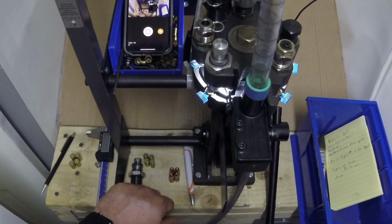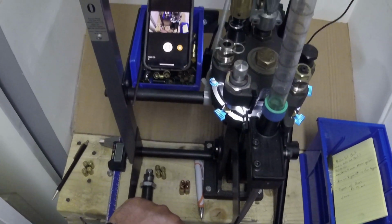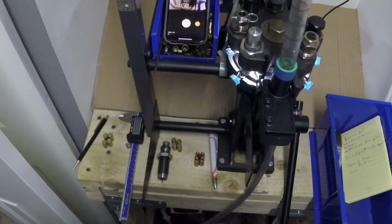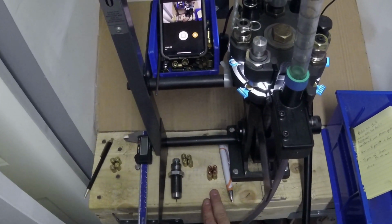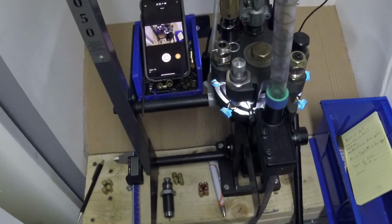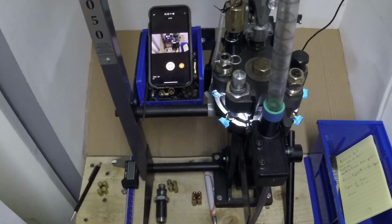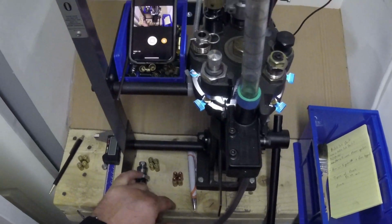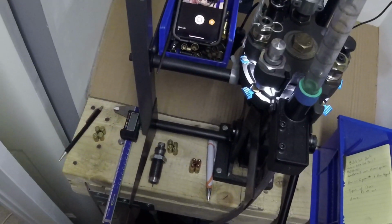What are the causes? What will that bullet setback cause? That'll ultimately cause increased pressure spikes that can be extremely catastrophic to a gun. I've seen in many cases bullets go as short as, for instance, my open round, I like to run a length of 1.18. I've seen bullets go as short as 1.145. Ultimately, the bullet gets pressed back into the powder, and the powder is what stops the bullet from going any further back.